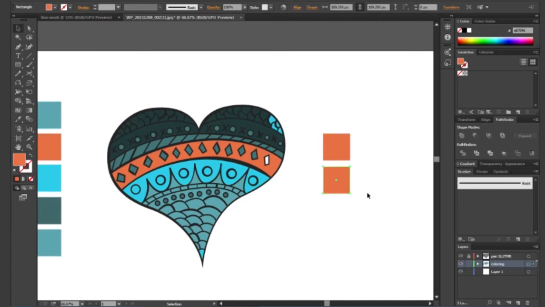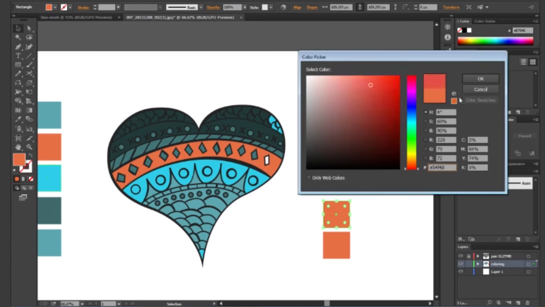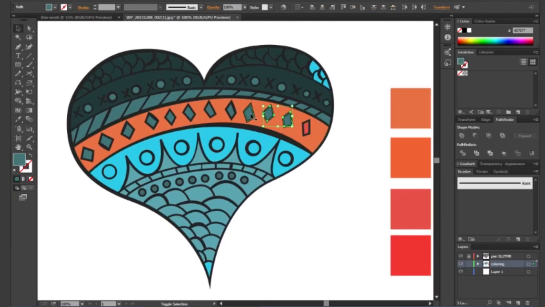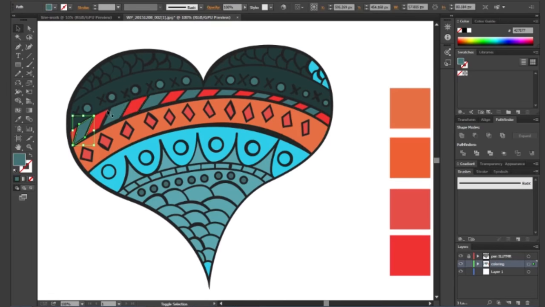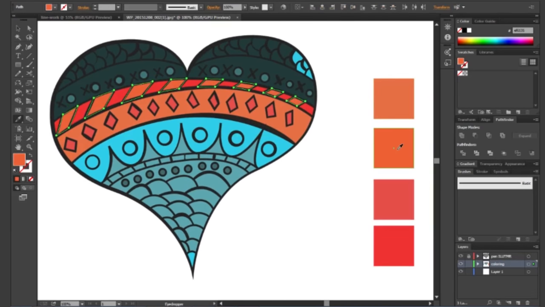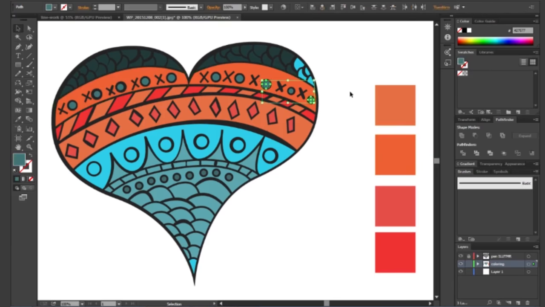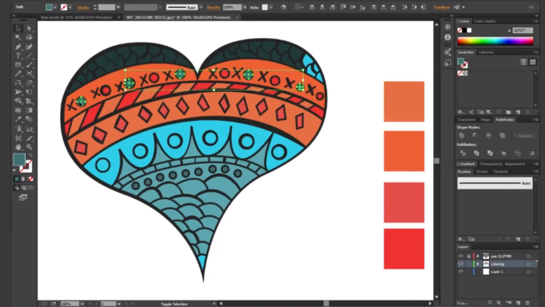I have an idea to make the bottom of the heart be kind of blue and the top of the heart be orangish red. So I'm just going through and creating kind of a color palette that I can use for the top of the heart here. And from here on out, I just go kind of randomly in colors. Whatever I think looks good, but not worrying too much if it looks perfect.